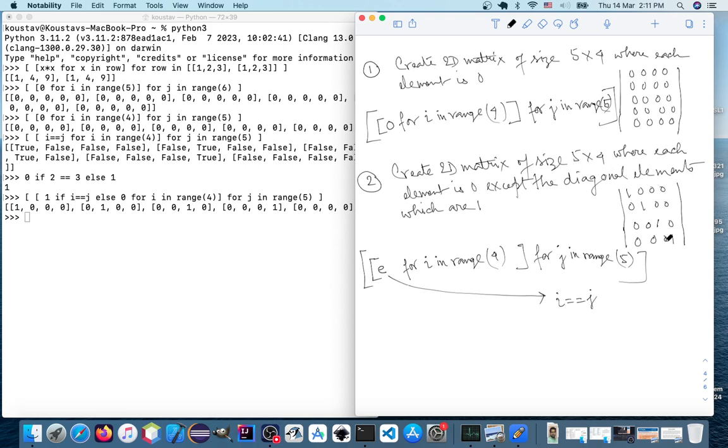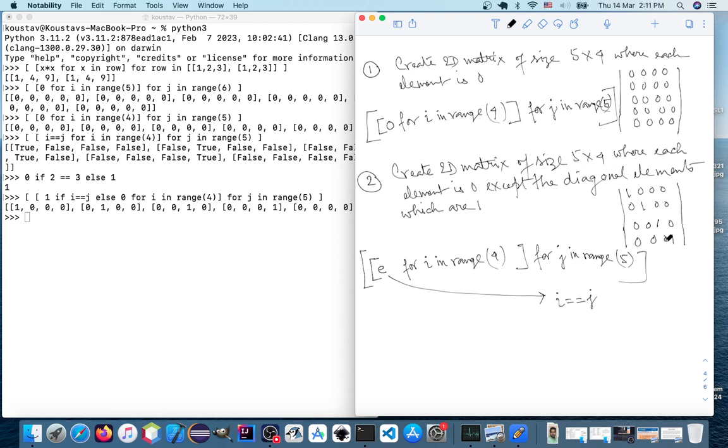But it is not working because the matrix is not a square matrix.